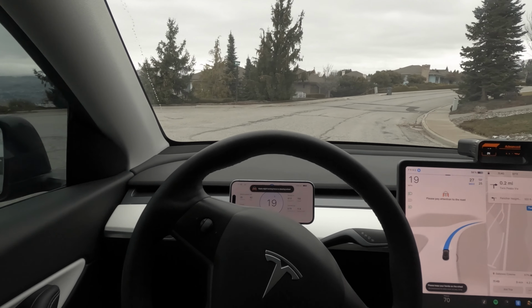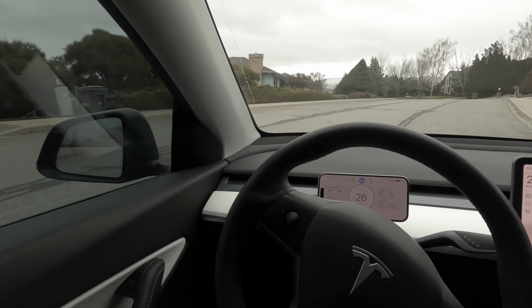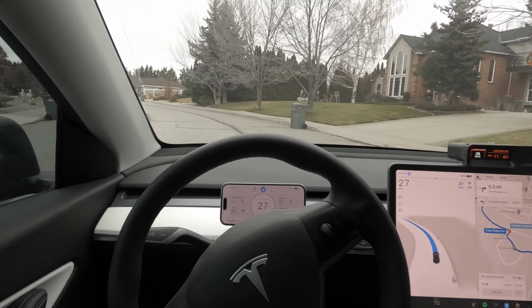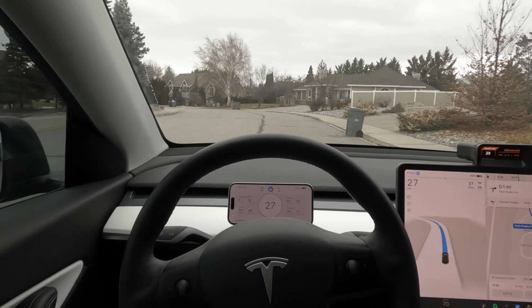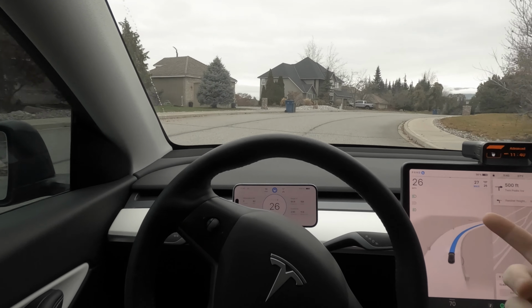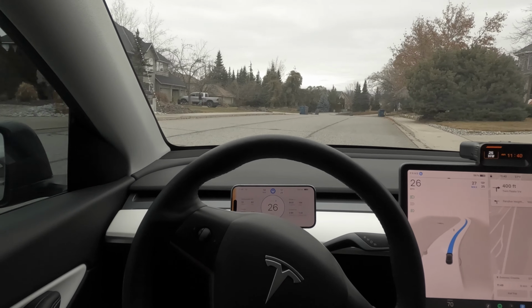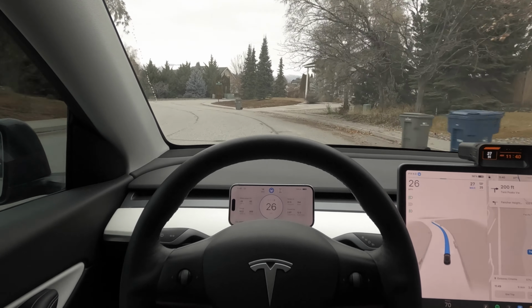All right, so as you can see right off the bat, we are getting a clear view of the nags. We can also easily see that we have FSD engaged. We've got the blue ring and the circle, the steering wheel circle. So that gives us great information. And again, clearly we'll be able to see the nags right in our face, including any notifications from the car, warnings, etc., which appear as a pop-up on the phone as well. So really great information that we'll get to see as we're driving.